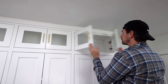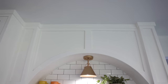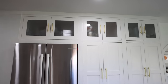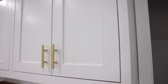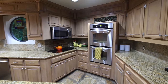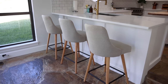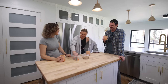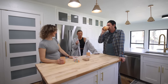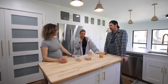Cabinet making, installation, and finishing are easier than you think, and any DIYer can tackle this project no matter how big or small your kitchen is. Nothing transforms a kitchen quite like redoing the cabinetry, and I'm so happy with the way this kitchen is turning out. When we bought our dream home the kitchen was dark and outdated, but it's turning into the bright, clean, simple, modern kitchen of our dreams. Remember — you can buy, build, or make your cabinets better. The Home Depot has great off-the-shelf and custom options for cabinets and cabinet doors, as well as professional installation if you don't want to tackle this part yourself.